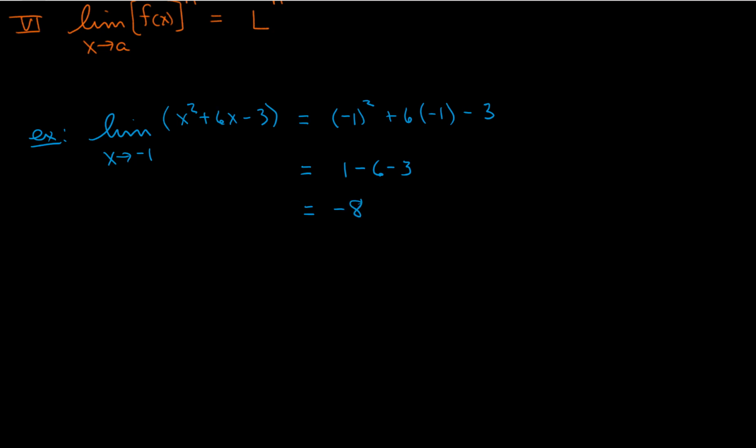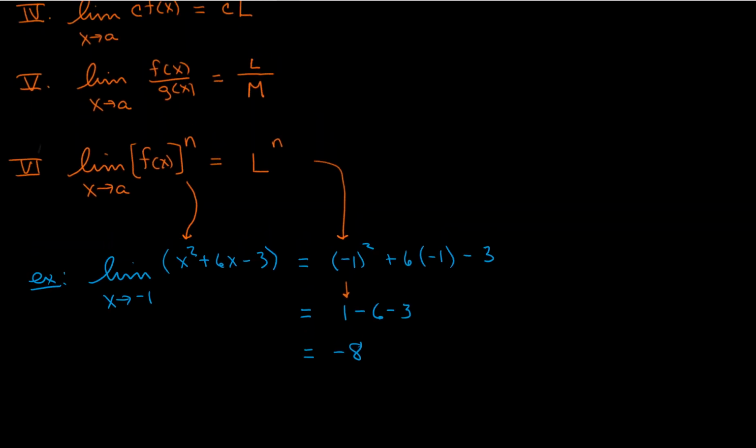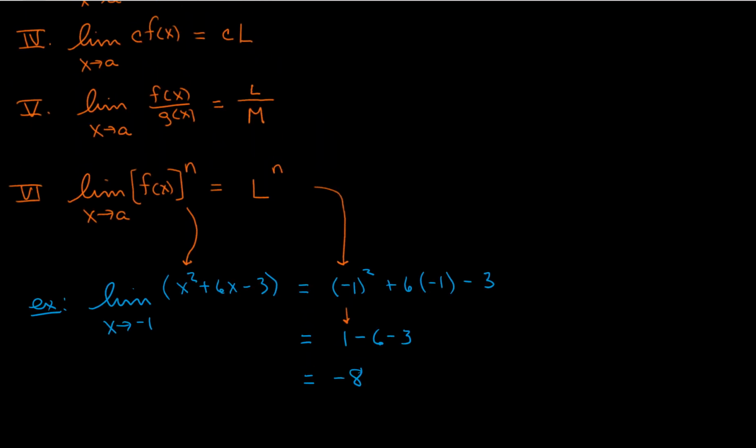Okay, and that's fine. But realize that in the process of doing this, we have used several of the properties 1 through 6 that we discussed above. First off, this first term in our function is actually raised to an exponent, which really says you just take the result and you raise it to an exponent, the appropriate exponent, and there we go. The second term in this, 6 times x, is actually a constant times the function.